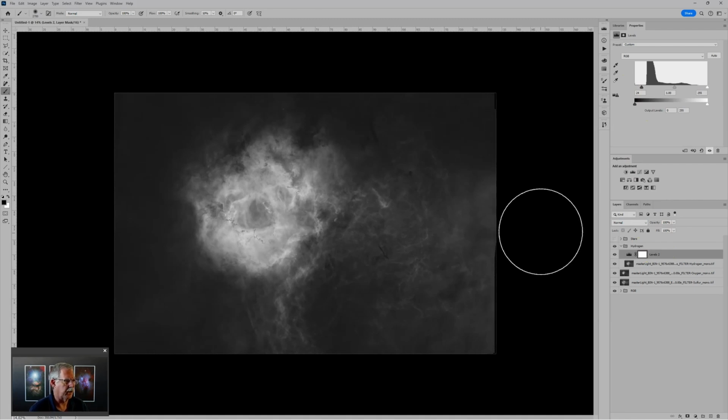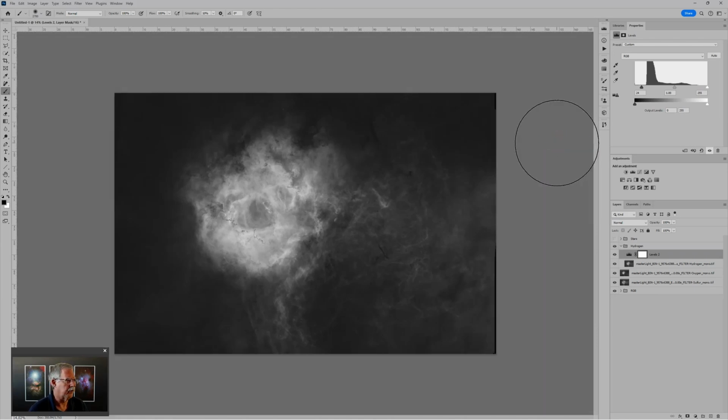And I know I want to darken the background down to something close to black, and you notice that the canvas or the background that I'm working on is currently set to black. You can change that by right-clicking in the canvas area, and you'll get a little pop-up that you can choose black, dark gray, medium gray, light gray, default, or custom. So black is one of the menu options. Default is however you have it set in your preferences for Photoshop, and I have that set to medium gray.